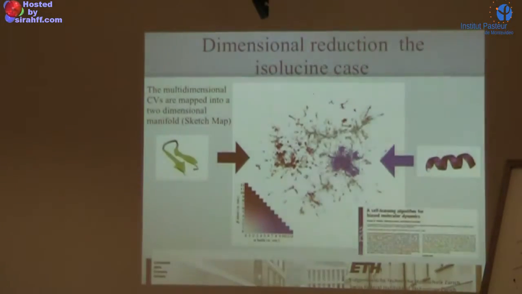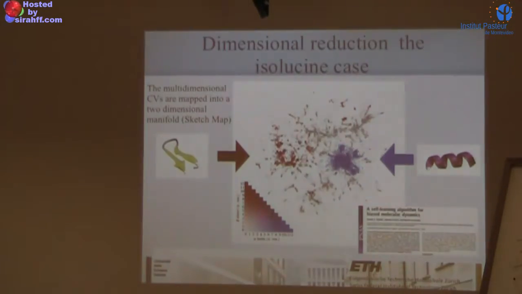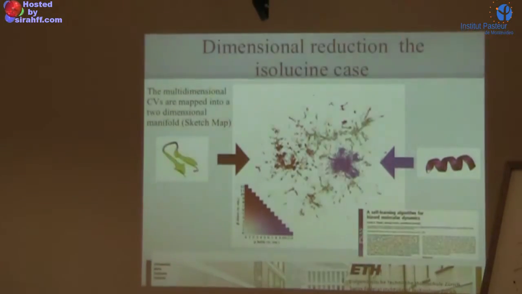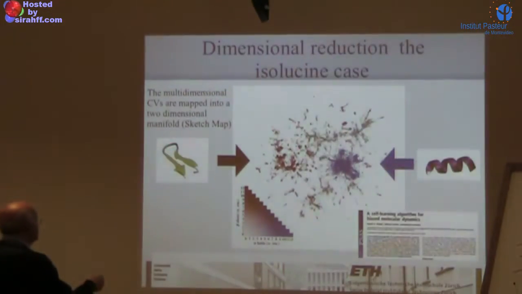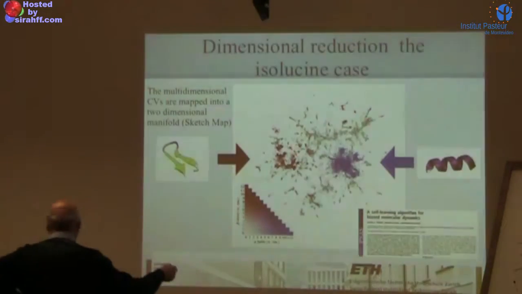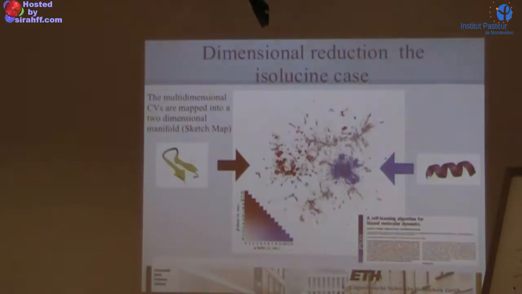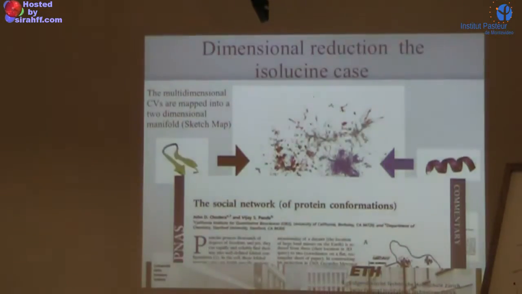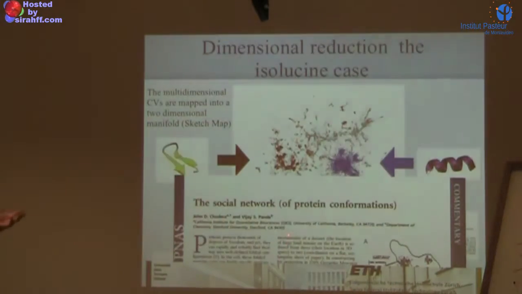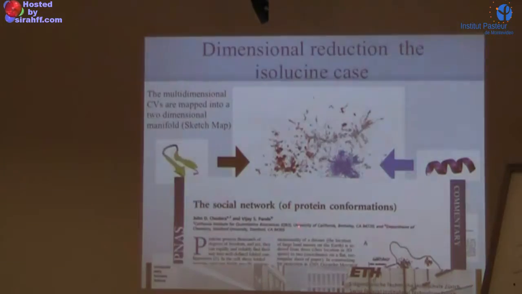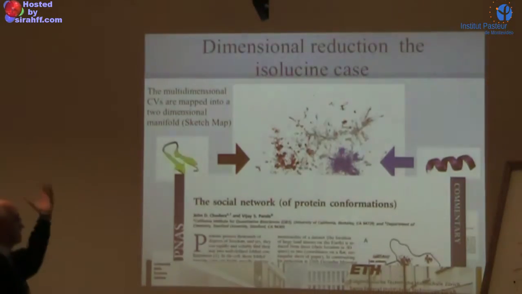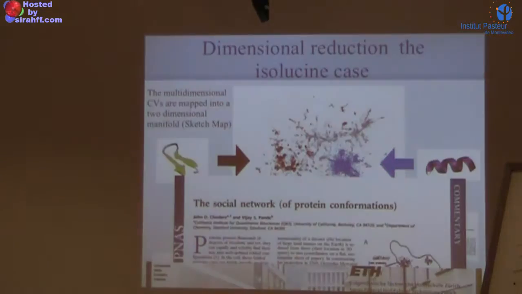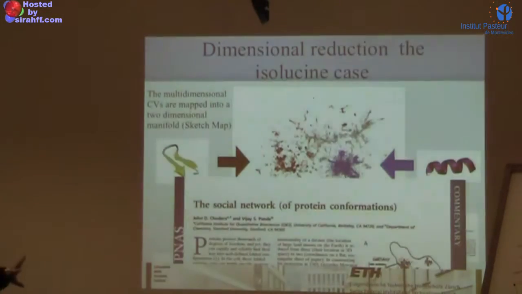This is really what we did. We apply it to more significant situations. Take an isolated peptide: you see that we can nicely make this map, and we nicely find that the alpha helix state needs to be separated from the other. We got a comment from Parrinello, since it is a bit the idea of how you examine the properties of networks in proteins: don't forget this method, sketch-map. So we take a distribution of points and try to express it in a low-dimensional space with this method of focusing on connectivity.